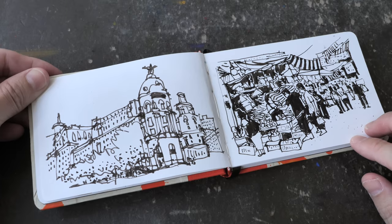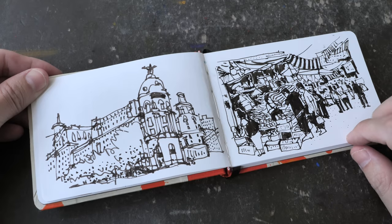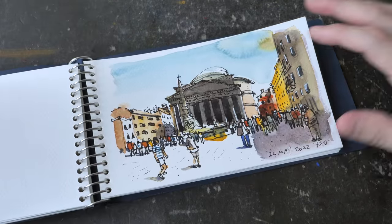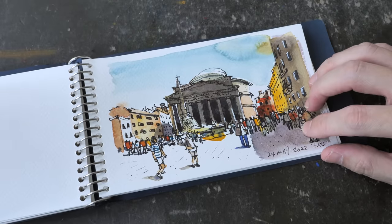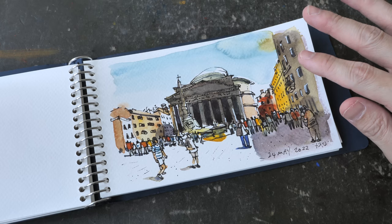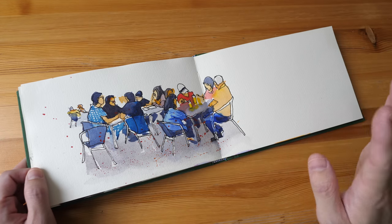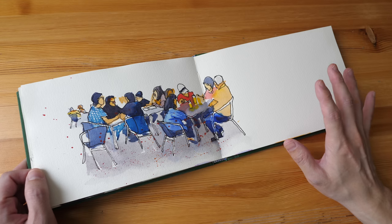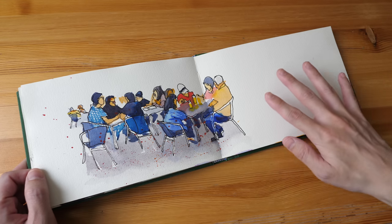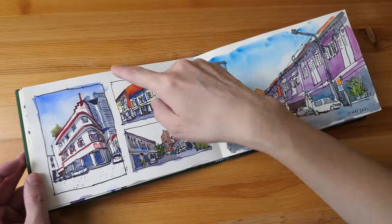The next tip is to draw small sketches because they take less time to complete. A small sketch like this can take 5 to 10 minutes and you can fill up a sketchbook very easily that way. If you want to use watercolor it will take more time — this sketch today took 15 minutes for the line art and another 30 minutes for the watercolor, since you have to wait for the water to dry. If you're using a big sketchbook, you don't always have to fill the whole page — just draw as much as you can within the time you have and leave a portion blank.